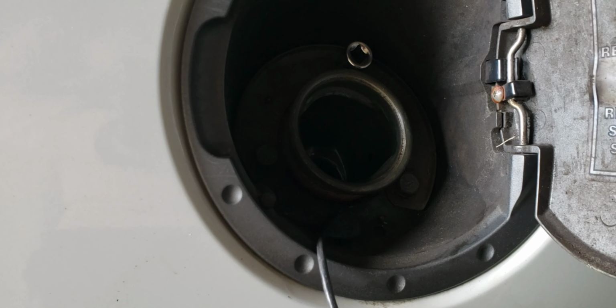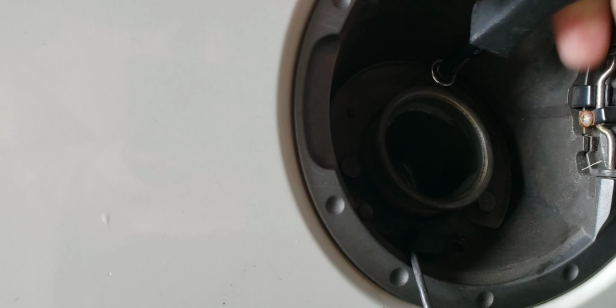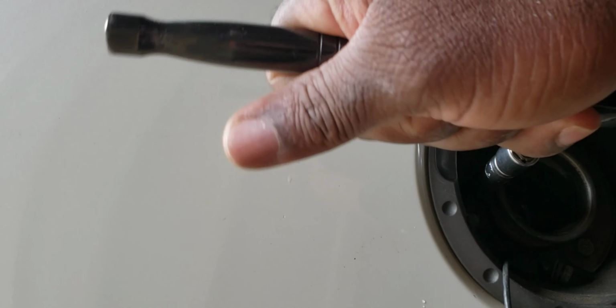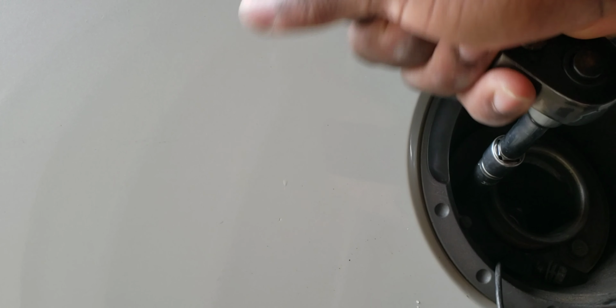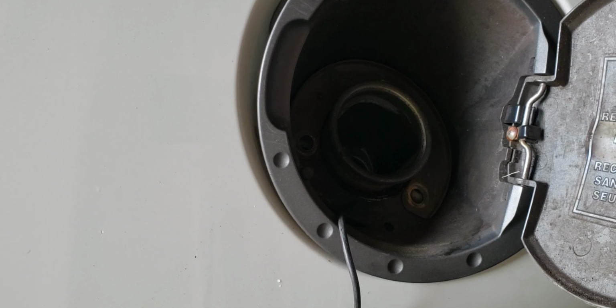So I'm going to use a 10mm socket to loosen. It's kind of tight. One second. Okay. It's 10mm. Oh boy, it's broken. Okay, I finally unscrewed them. Two of the bolts are broken, as you can see.